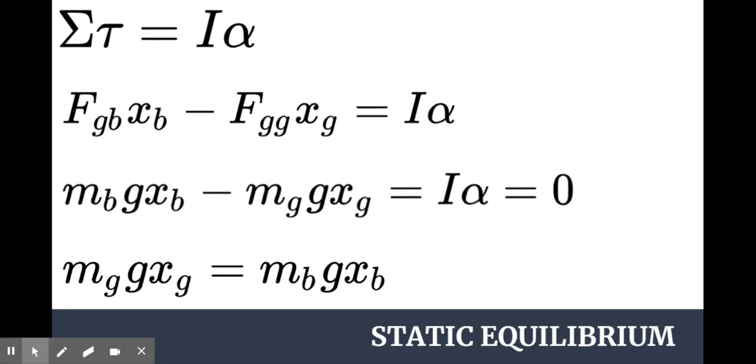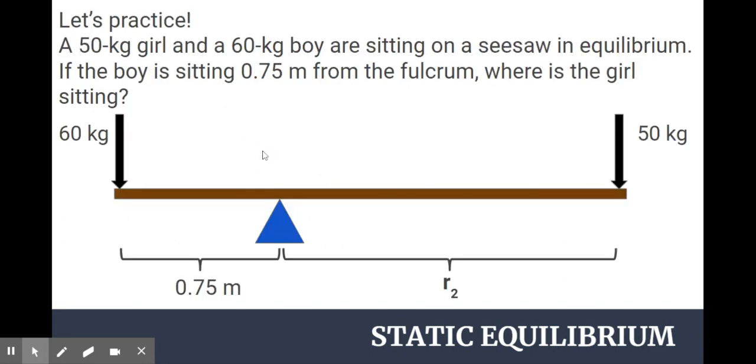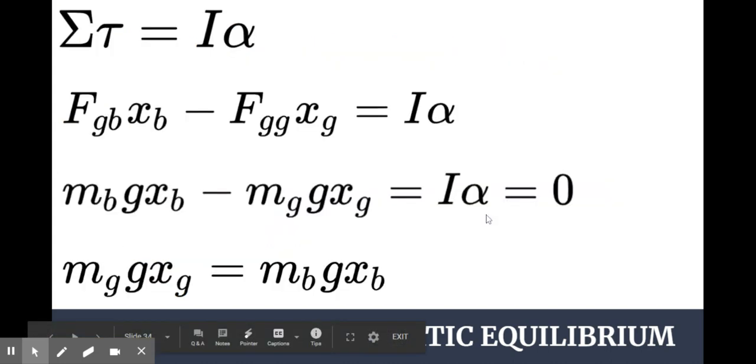So all I do next is I substitute the weight equation, so mass times the acceleration of gravity. I substitute those in. Okay. Notice one thing, something else I'll point out. The boy has a positive torque and the girl has a negative torque. If we look at the picture, in this situation, the boy is trying to push this in a counterclockwise motion, so he has a positive torque. The weight of the girl is going to try and push this in a clockwise motion, which is negative. That's where that negative comes from.